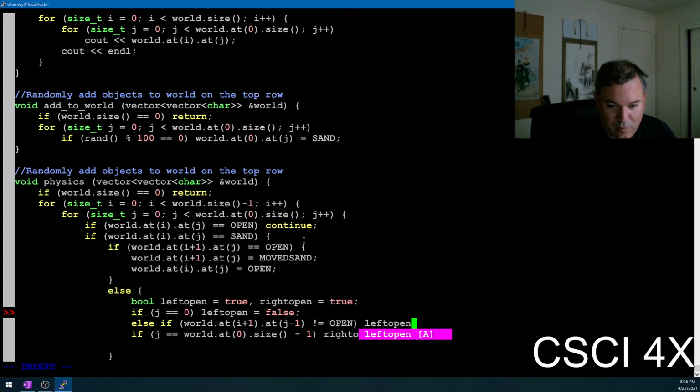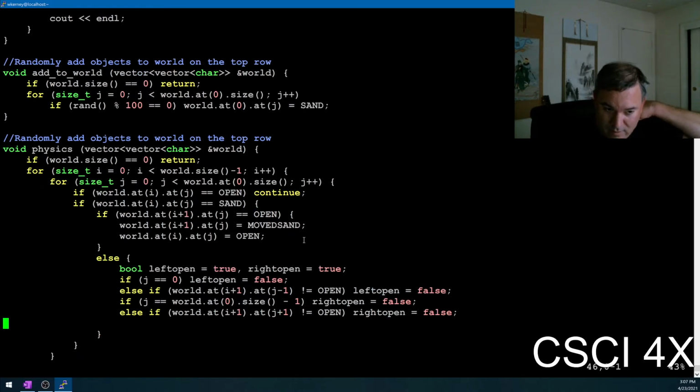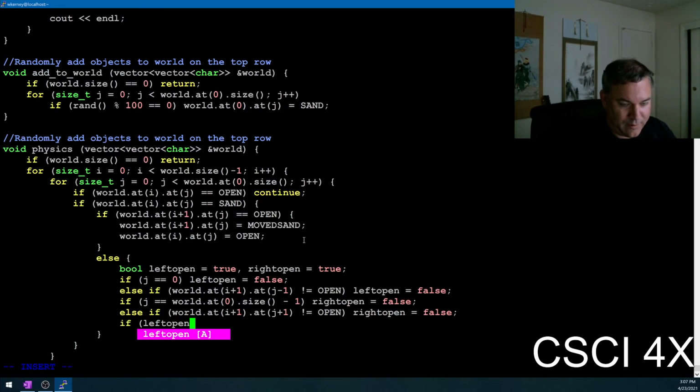then left open is equal to false. And if we're on the right side, if world.at row below, column to the right is not open, then right open is false. Okay, so basically, if left open and right open, so if they're both open, then we'll just pick one randomly.